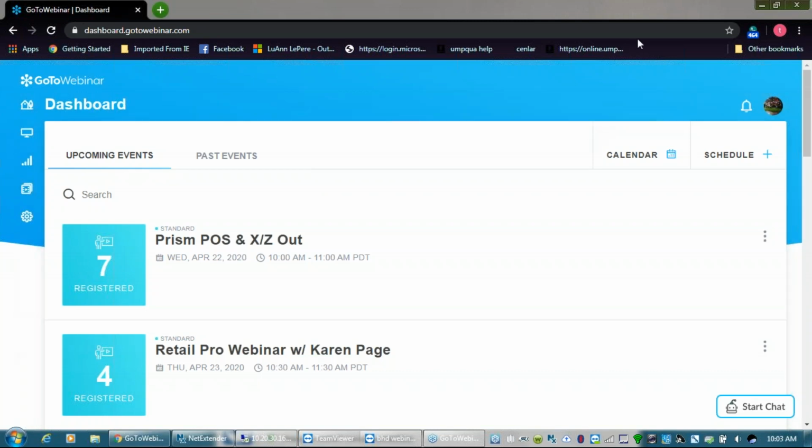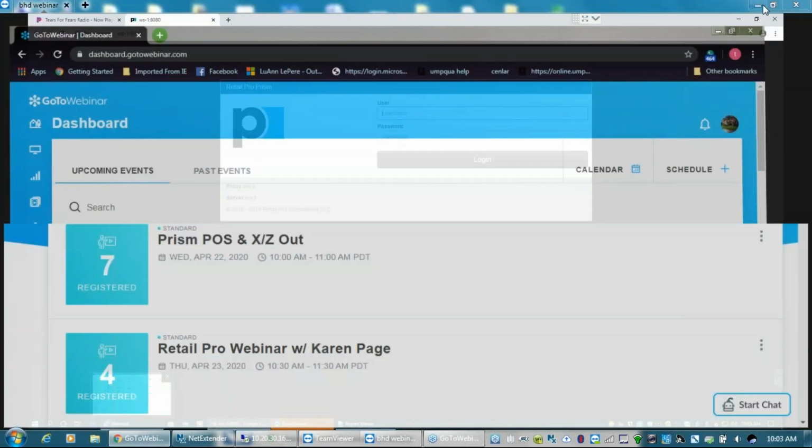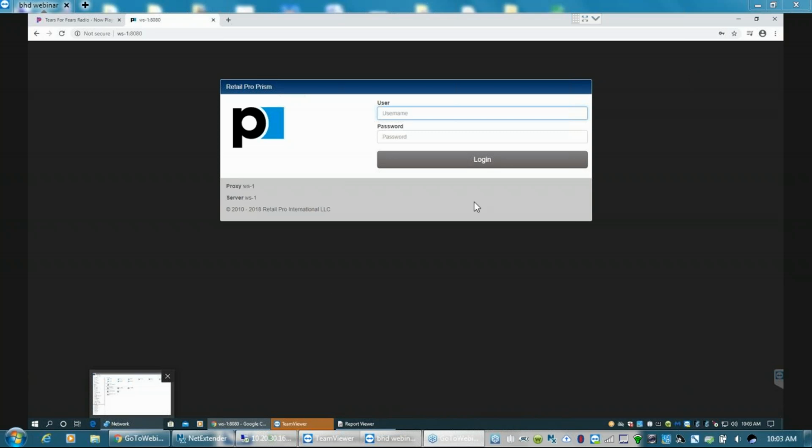Because this is basically a simple demo of Prism, which is the Retail Pro browser-based version of Retail Pro. It's been out for several years.